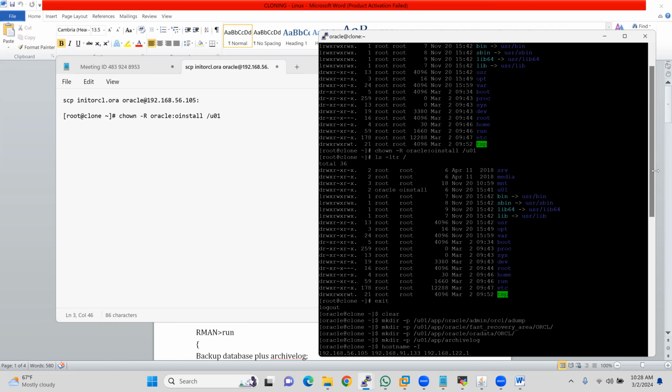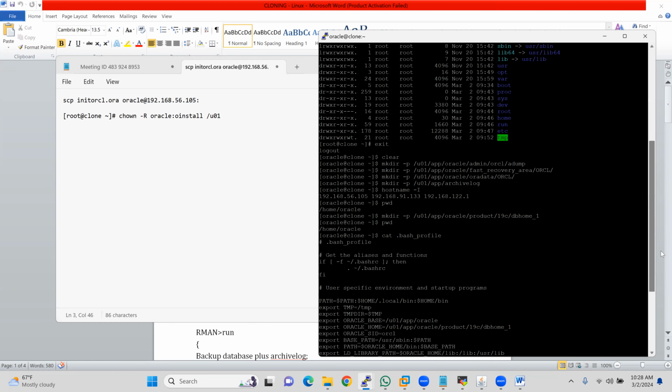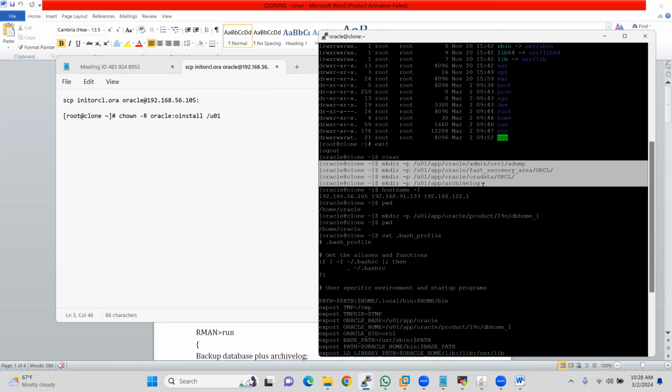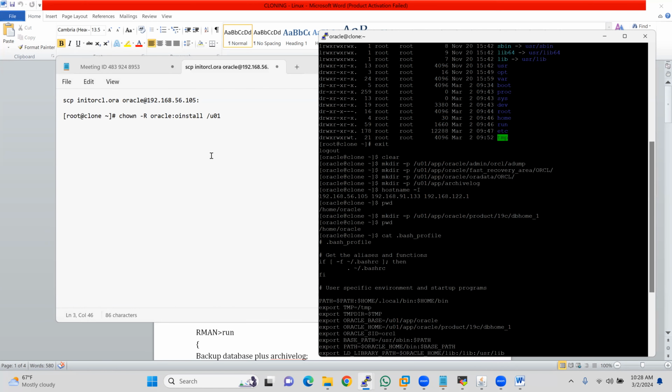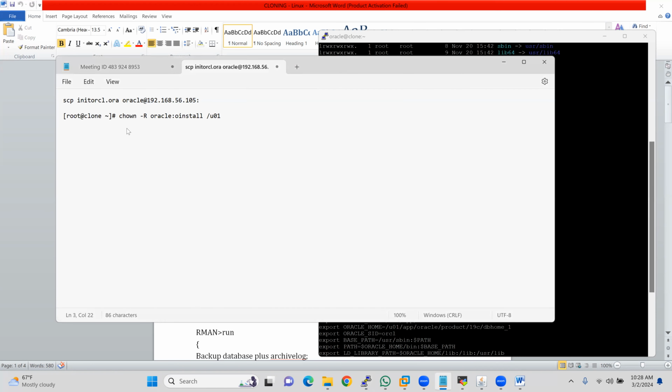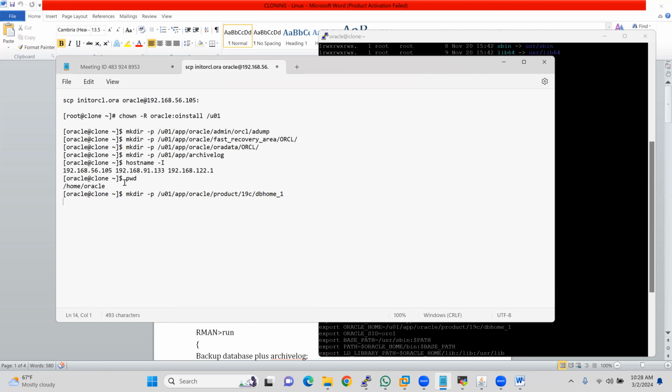Then you need to connect to the Oracle user and then create the thing over here. So I will just edit the document and give it to you.